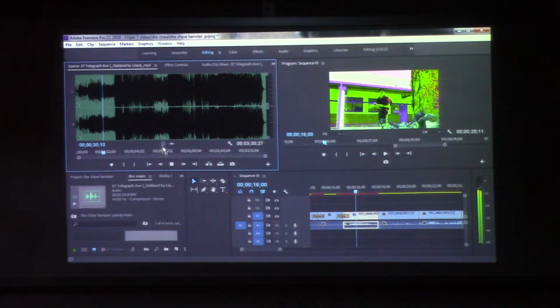Right about there's good. But you can see that the music's going to get loud in just a little bit, right? It's going to fill up, the beat's going to drop, and it's going to hit. So in my preview window, I can still set ins and outs. So here goes. Right there, I set my in. I want that beat to be my very first thing, and then I'll set it out.